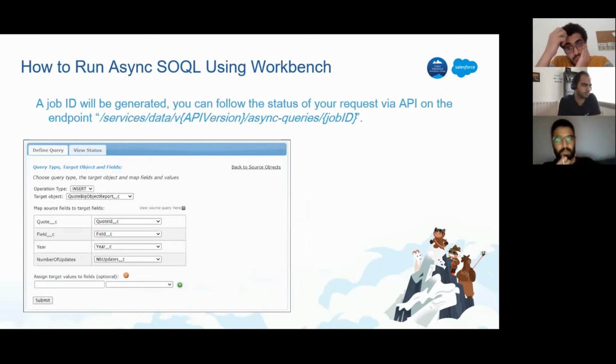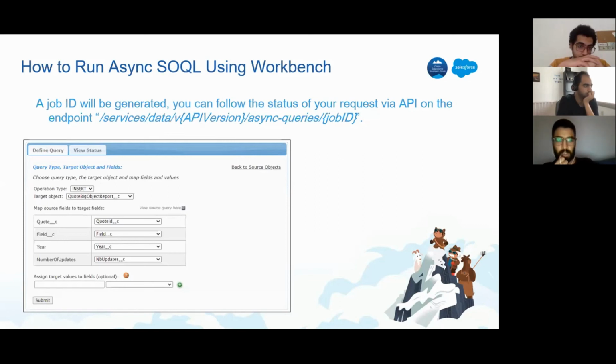Here is a target object. This is a normal custom object, big object report. We are mapping each target field to one of the custom object fields.